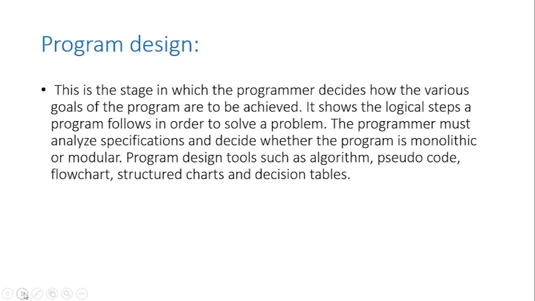The other stage is the program design. This is the stage in which the programmer decides how the various goals of the program are to be achieved. It shows the logical steps a program follows in order to solve a problem. The programmer must analyze the specification and decide whether the program is monolithic or modular.